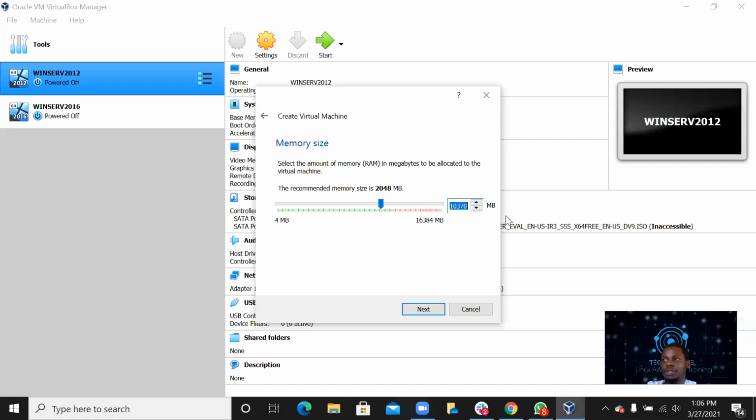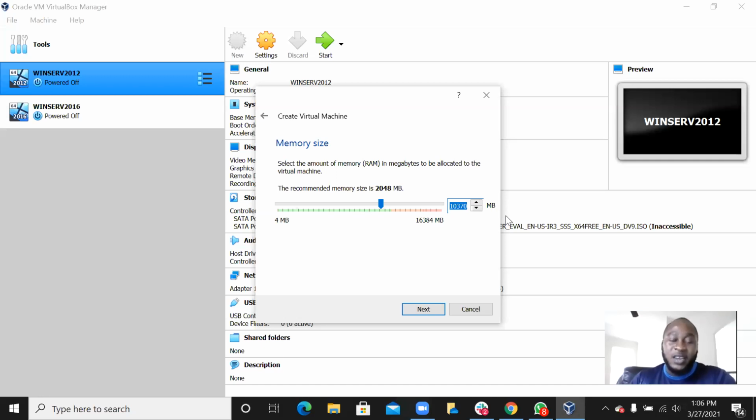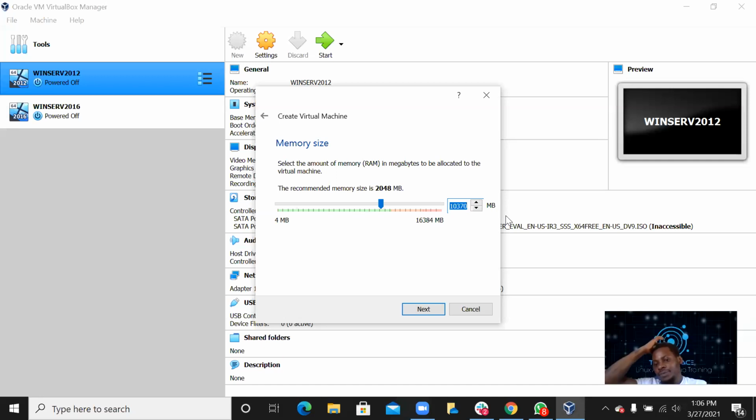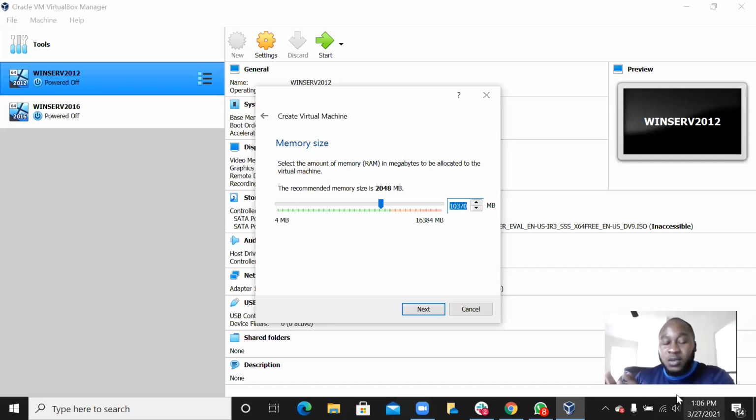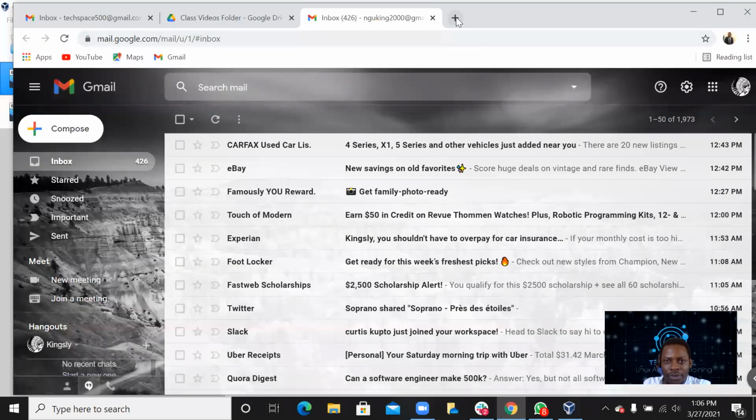You will fail during the boot up process, because it's going to tell you that you have not allocated enough memory for that machine. The prerequisites. If you're not sure, Google is your best friend. Please just go to Google. I mean, we can do it right now. Let me show them, because Google is always the best friend for everybody.